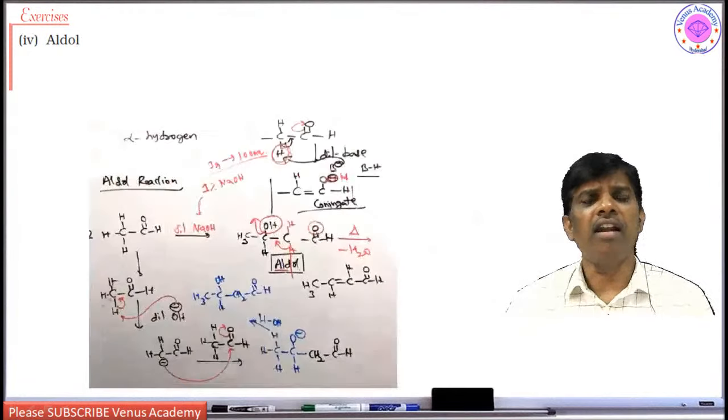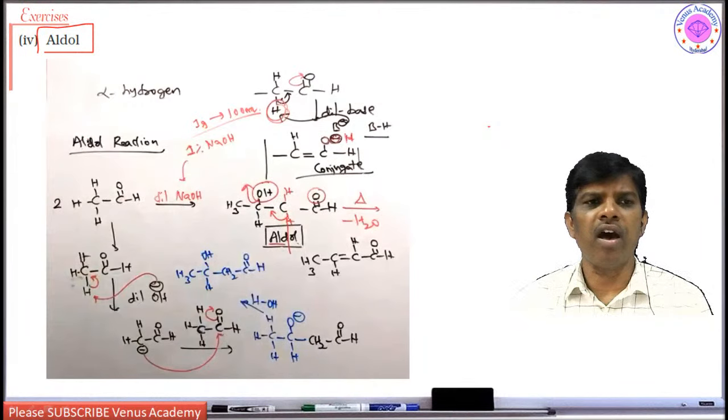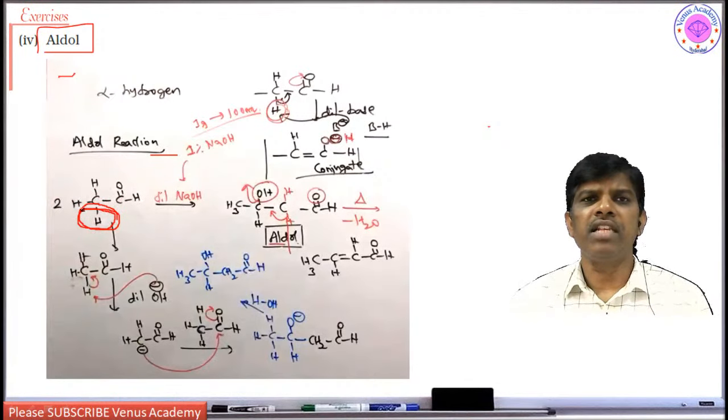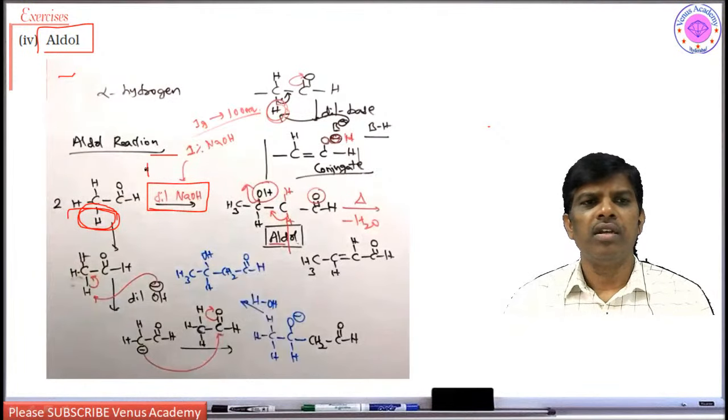Next, aldol. The aldol reaction is a very important synthetic reaction where you form a C-C single bond or C-C double bond. The aldol reaction is the reaction between two aldehydes or ketones having alpha hydrogen, in presence of dilute base or sodium hydroxide, dilute or mild base. You can use KOH, dilute NaOH, dilute KOH, or barium hydroxide. If you use ketones, barium hydroxide has to be used. As I said in the first slide, ketones are slow in reaction because they do not allow the incoming nucleophile easily. So use of barium hydroxide with ketones makes it go fast, right?